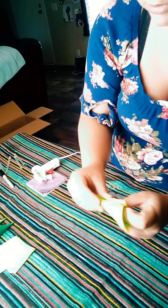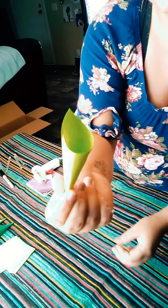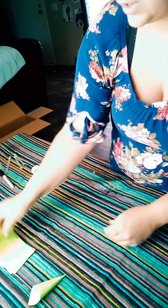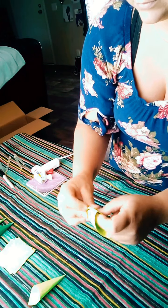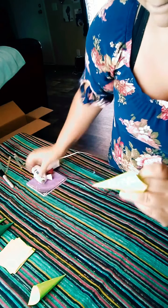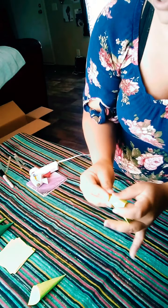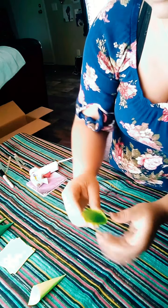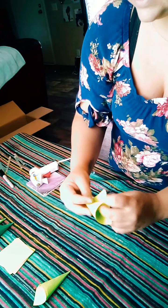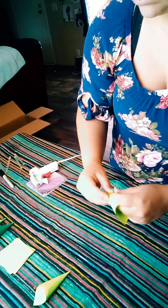What you're going to want to do is take your piece of paper and kind of just twist it into a cone, and take your glue and put a little bit down the edge and fold it together and make a cone, kind of like that. Again, fold it over, fold and press.